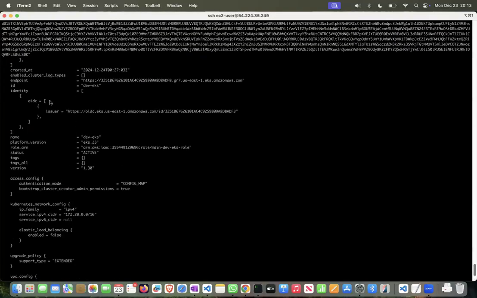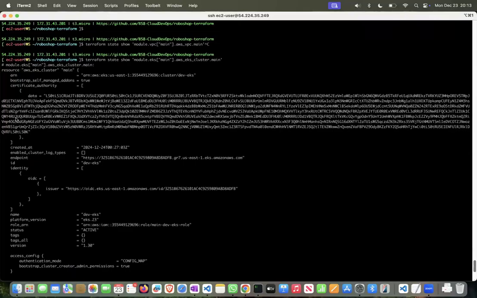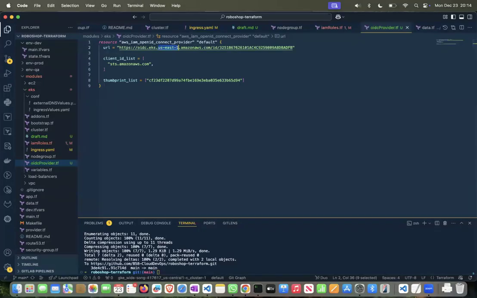Now for this particular cluster, there is something called identity. Under the identity, OIDC is a list. Identity is a list, and under the identity, OIDC is a value, and under the OIDC, the issuer. That means for identity, the 0th item, and for OIDC, the 0th item. I can say data.aws_eks_cluster.main.identity[0].oidc[0].issuer.